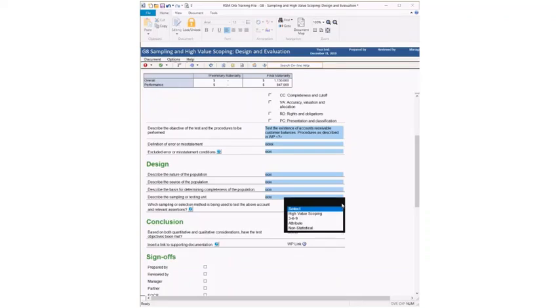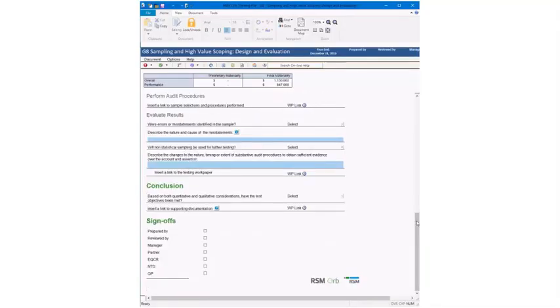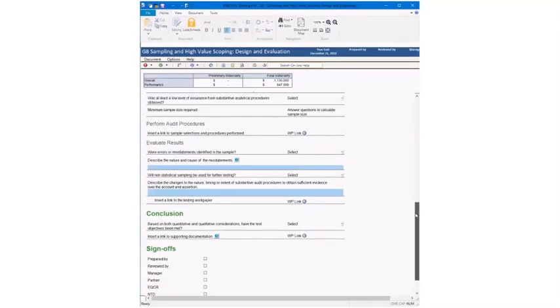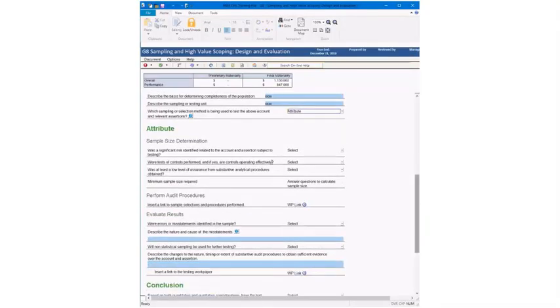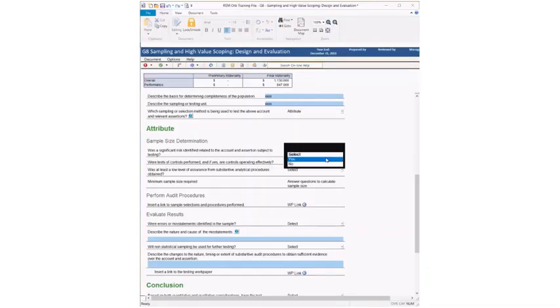Starting with attribute. If we were to decide that we can test a population using attribute testing, the form prompts you to walk through the sample size determination for attributes. The benefit of this form, among others, is that it prompts you to populate the key determinants that sense check whether or not you are actually able to apply a particular sampling selection method.